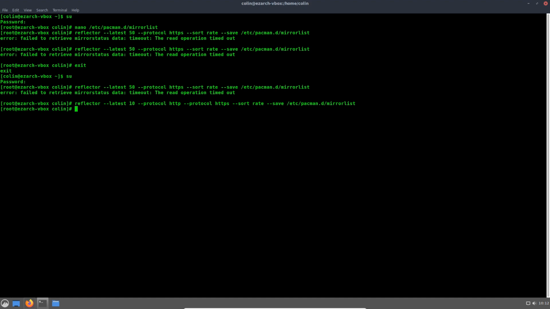Okay, so we didn't get any feedback on that. Now there's a slight difference in the reflector script. Here, I think is the Eznix one, and this one's got protocol HTTPS. This one's got HTTP, and then it's got protocol HTTPS instead of sort rate. So I don't know what that's done.